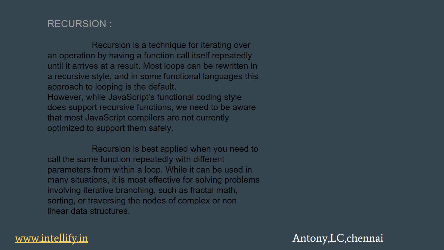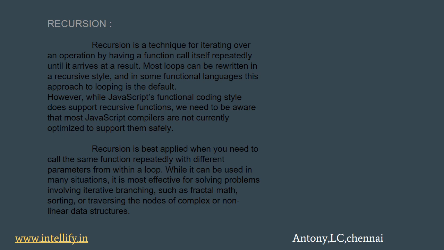A recursion is a technique for iterating over an operation by having a function call itself repeatedly until it arrives at a result. Most loops can be rewritten in a recursive style, and in some functional languages, this approach to looping is the default. However, while JavaScript's functional coding style does support recursive functions, we need to be aware that most JavaScript compilers are not currently optimized to support them safely.